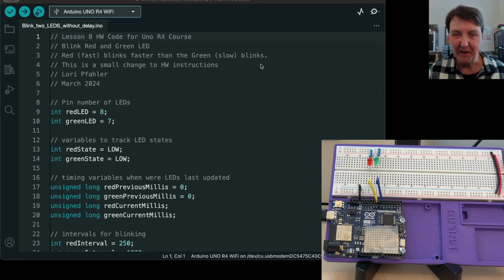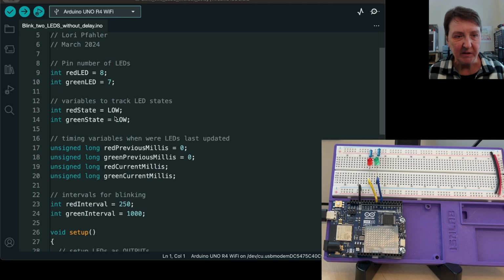I never did it with the Arduino, so I thought it'd be fun to practice that in Arduino code. That's what I did, and I'm going to blink the red one faster than the green one. So here's what I put together to set that up.